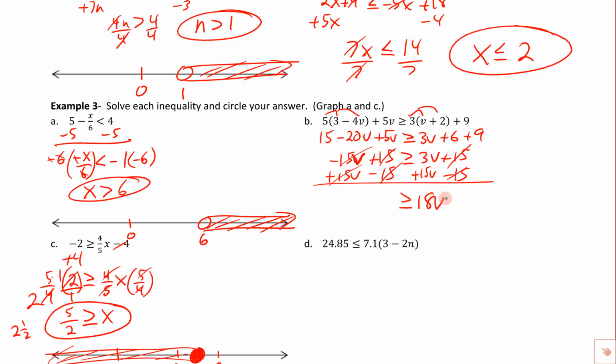So this would be 18v, and then on the other side, everything's gone. So don't panic or anything. These cancel to be 0, those cancel to be 0. 0 is just as good a number as anything else. All we need to do is just finish this off now.